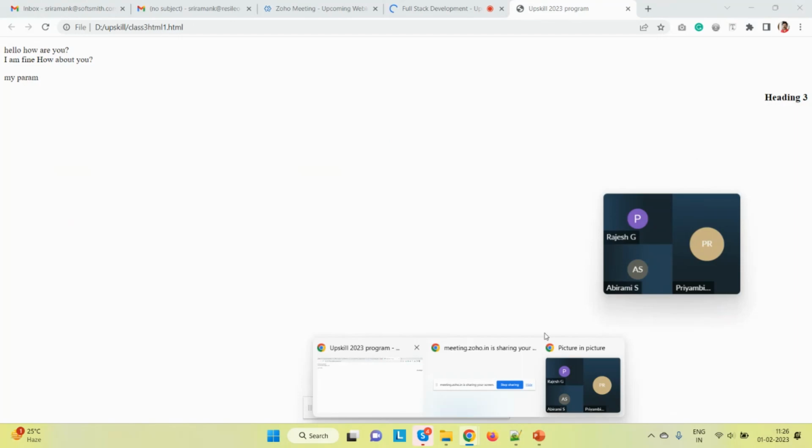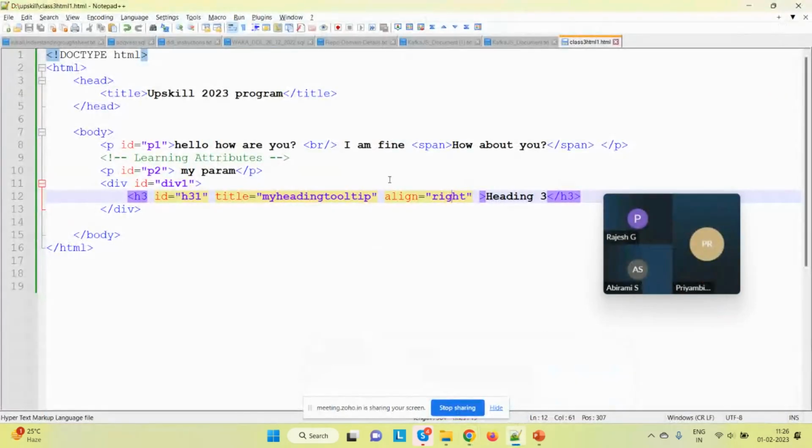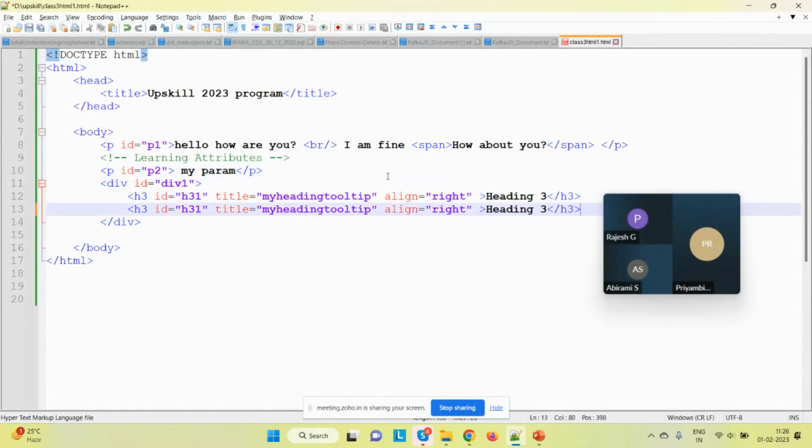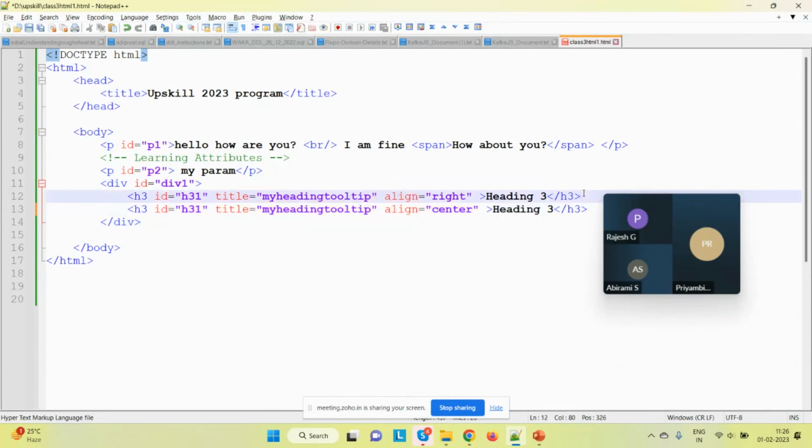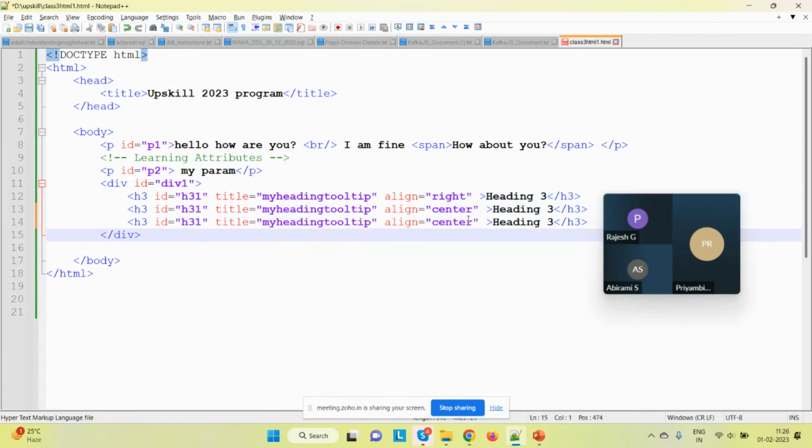Align, generally there are three things that are followed. One is right, one is middle. Now middle, there is no middle, it is center. Third is left, left align. Left, center, right.